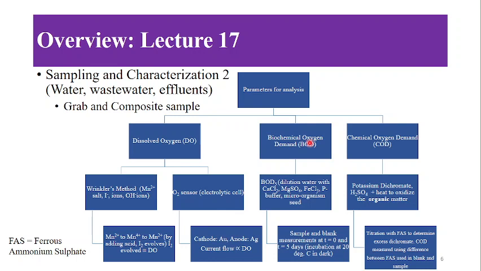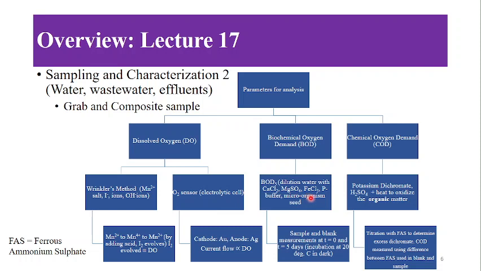Next is the biochemical oxygen demand. BOD5 is when you measure the BOD after incubation of 5 days. For that, we take a blank sample with dilution water, and dilution water is basically these components written here: CaCl2, SO4, FeCl3, phosphate, phosphorus buffer, and you can even add microorganisms to it. This is the blank sample which has only dilution water, and then there is the real sample, our sample which we need to measure.